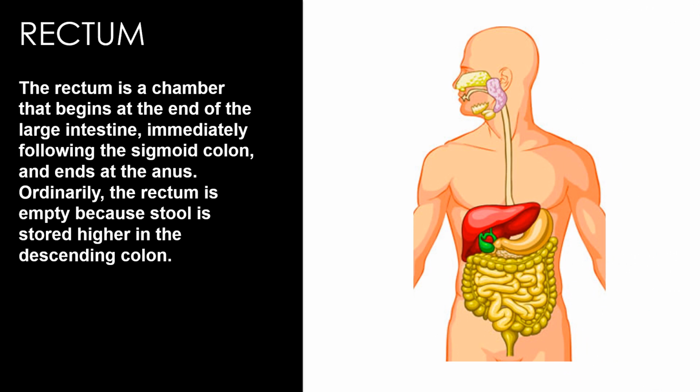Rectum. The rectum is a chamber that begins at the end of the large intestine, immediately following the sigmoid colon, and ends at the anus. Ordinarily, the rectum is empty because stool is stored higher in the descending colon. So this rectum is the end of the large intestine. Let me locate the rectum and show you. This is the rectum, which is the end of the large intestine.